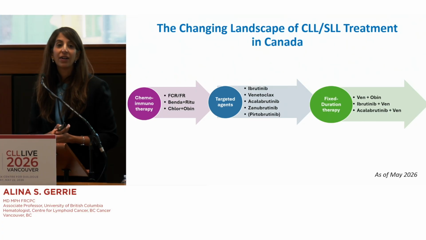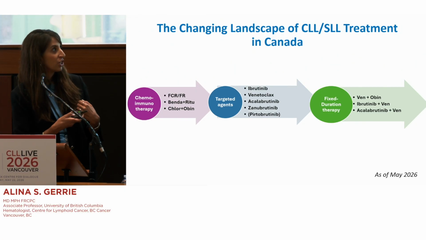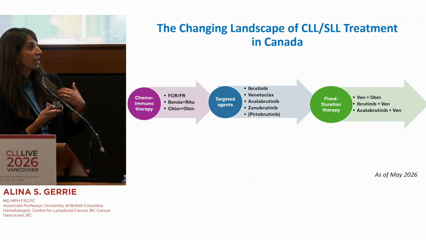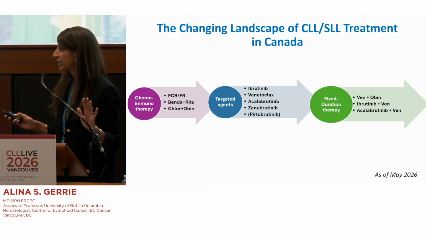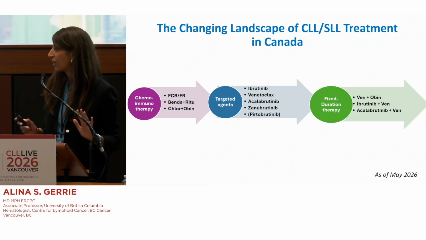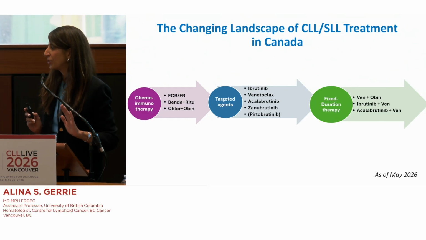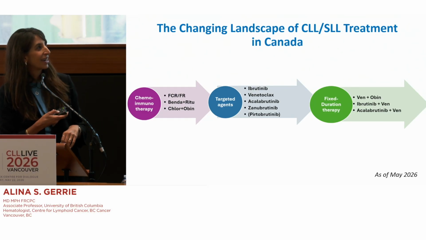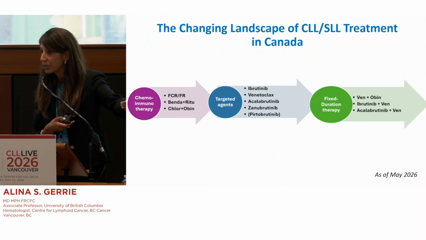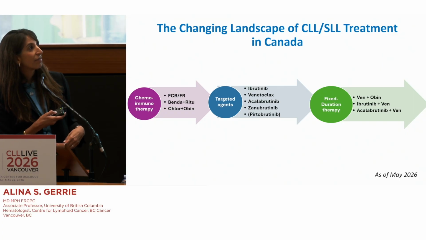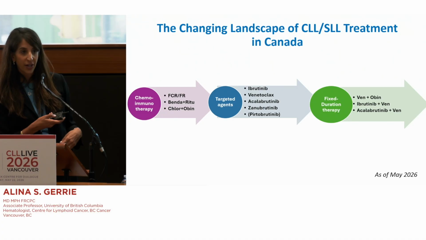So we really have a very exciting changing landscape of CLL therapy. So I mentioned, and certainly when I started in this field, chemoimmunotherapy was the mainstay of treatment. That was considered the Cadillac of treatment. FCR or BR, those were new drugs. Adding rituximab to chemo, that was the big news. Then we got into this era of targeted agents. I mentioned I'll talk about pirtobrutinib later. It's only approved in relapsed disease right now. But we have the ones that we mentioned. And now we're into this era of fixed duration therapy.